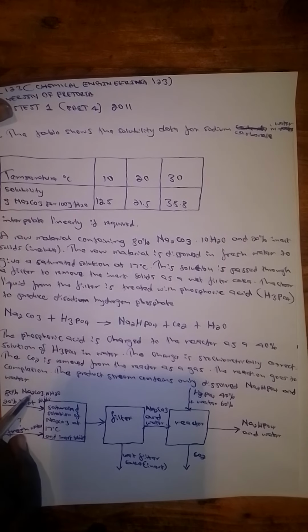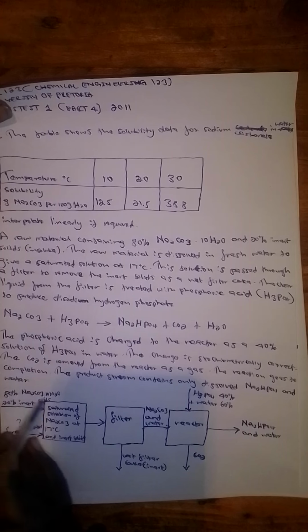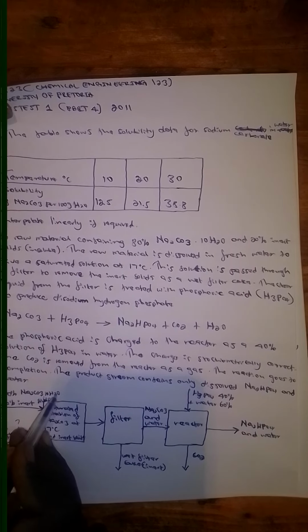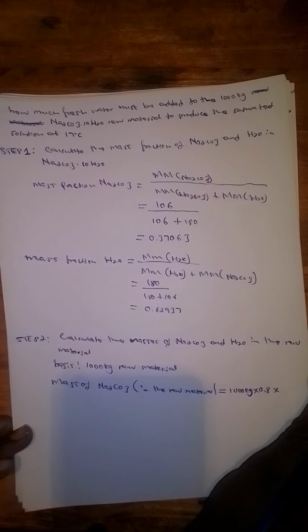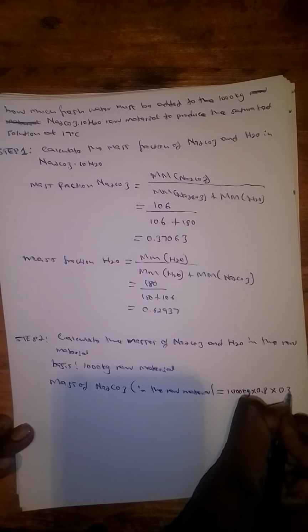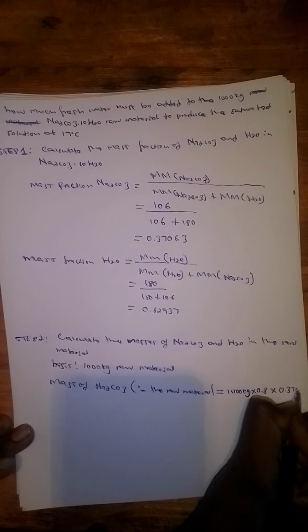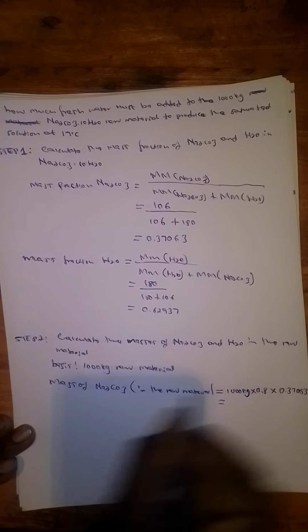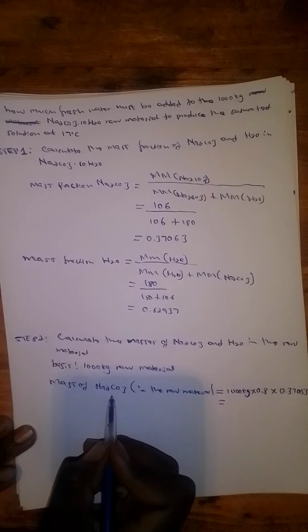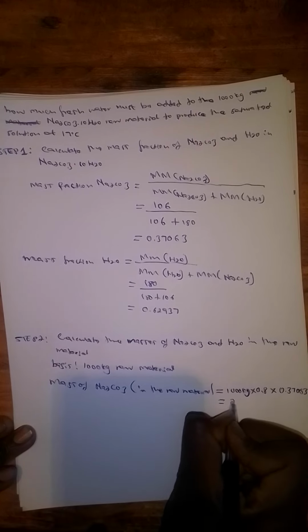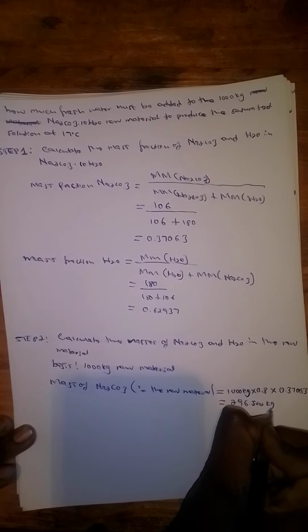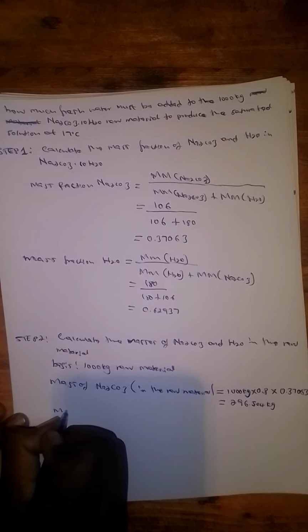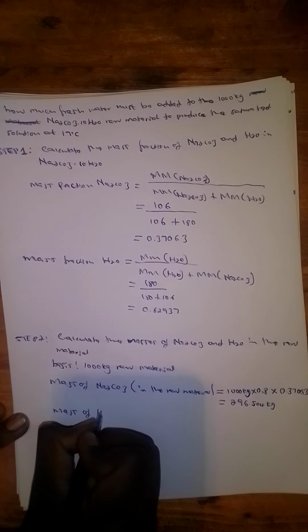Now, out of all of this mass, remember we have the mass fractions of both Na2CO3 and water. So we can say, out of all the mass of Na2CO3·10H2O, the mass of Na2CO3 can be calculated using the mass fraction of Na2CO3, and we get the individual mass of both Na2CO3 and water, right? So the mass of Na2CO3, if you use your calculator, gives us 296.504 kilograms.